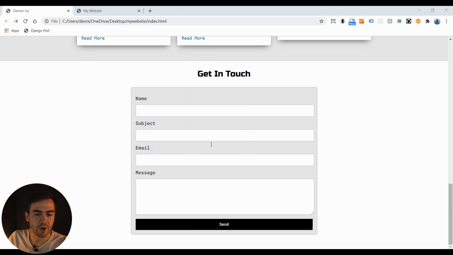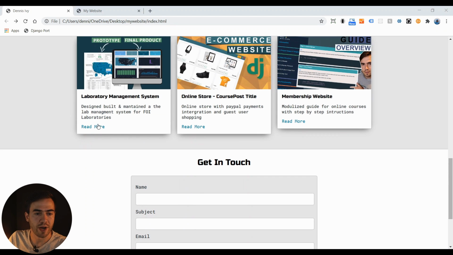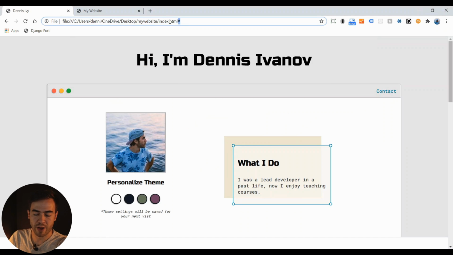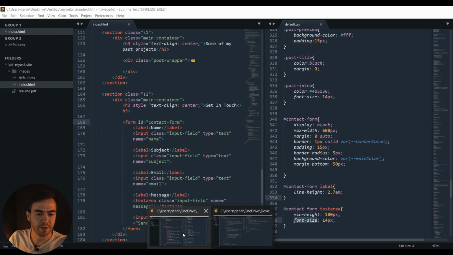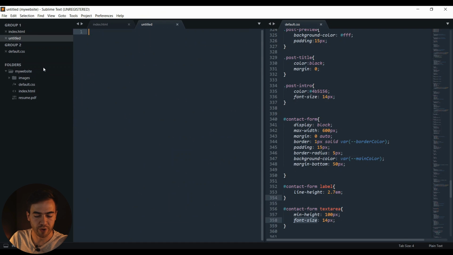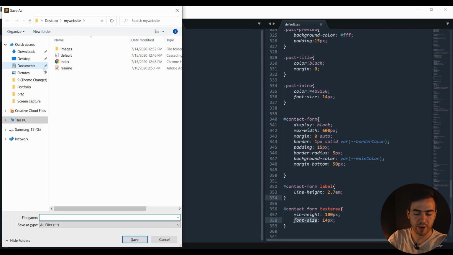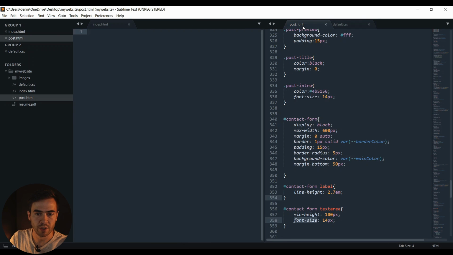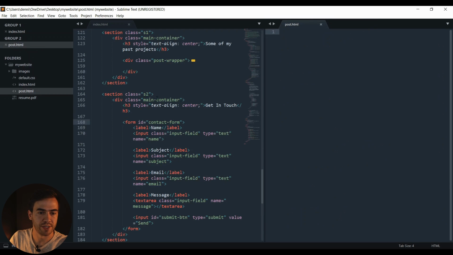So what I'm going to do now is actually move on to creating that individual page. So right now we're not linking to anywhere. It just gives me that pound symbol right there. And I'm going to keep this really simple. So instead of actually formatting where our pages and our CSS files go, I'm just going to create a new file right within our main folder here. And I'm just going to call this post.html. So we're going to create this new post, and I'm going to take out default CSS. And I'm going to paste in some HTML into post.html.